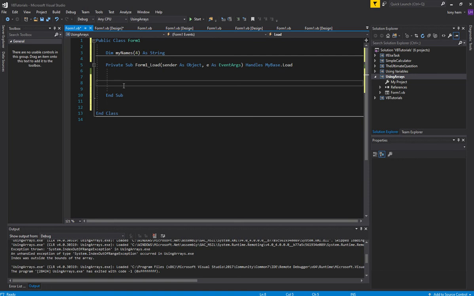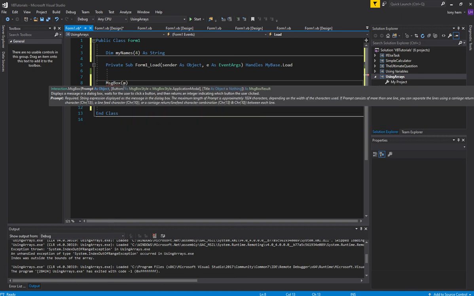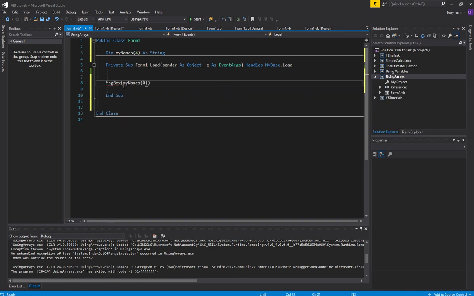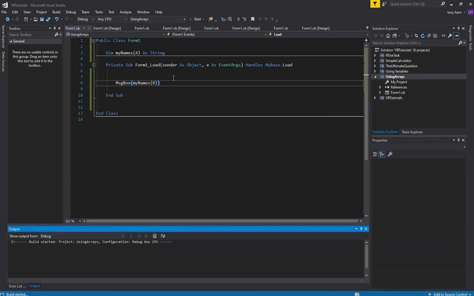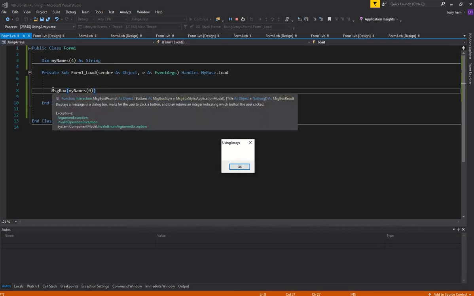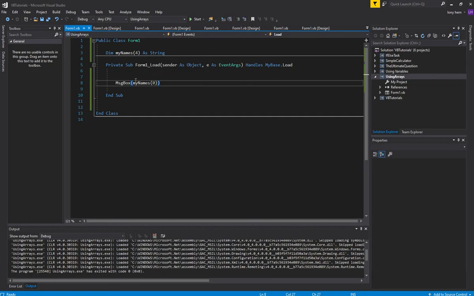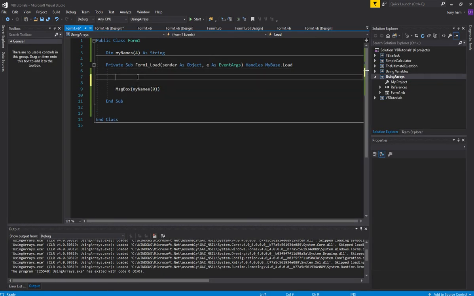So if I try to message box a location, let's just message box my names, and let's go to location 0 and see what's in there. And it will do that on form load because it's in the form load event there. So when the form loads, it will try to execute this line of code, and there's nothing in there, as I said. All right, so let's put something in there.